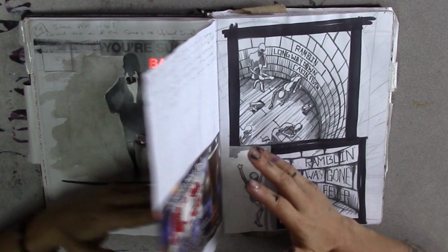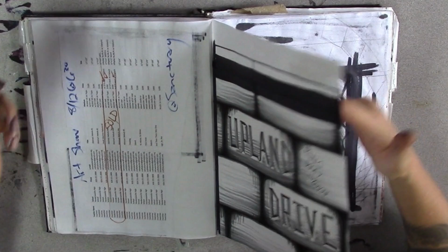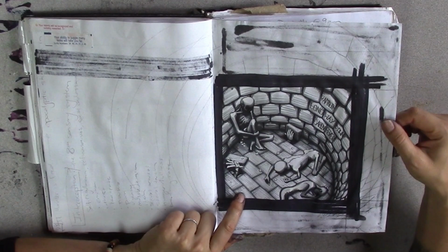This is that same art show. This was just a program for it. And more of the same album art. I redrew it a bunch of times. Definitely got better.